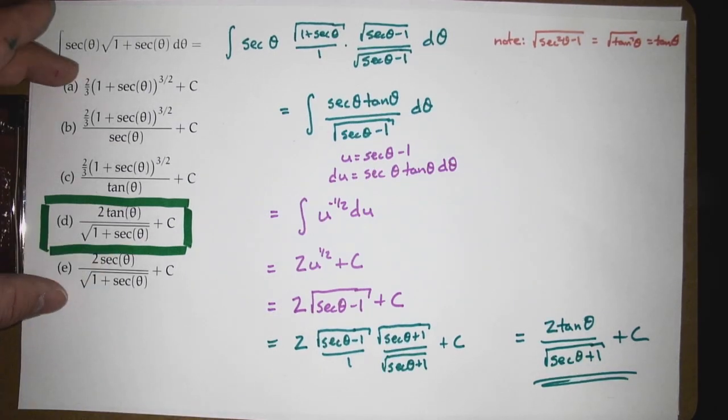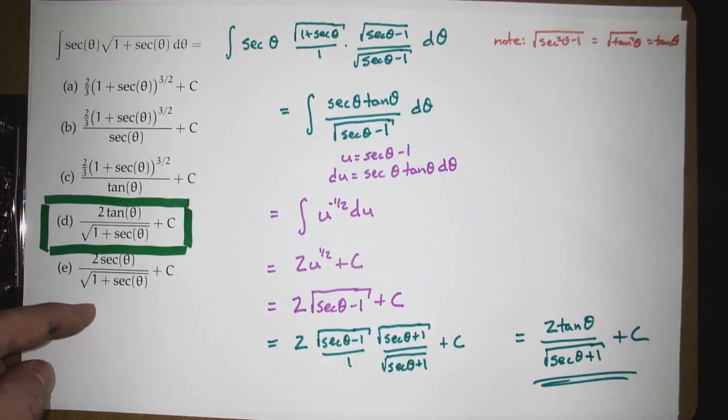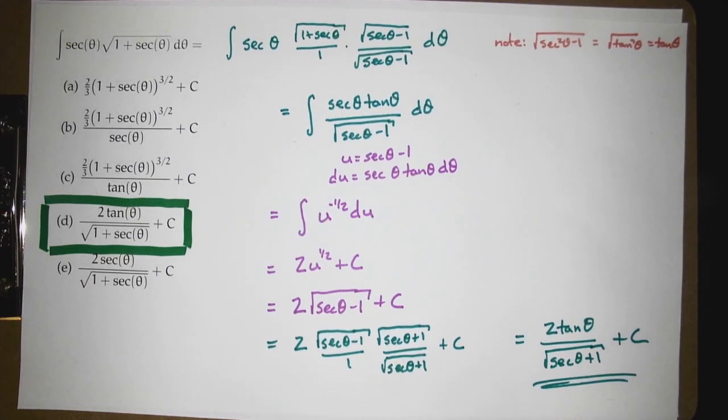But the problem is, in multiple choice, you have to figure out which one matches. And so in this case, all of these are in terms of secant plus 1. This is secant minus 1, so use conjugation a second time. All right. This was a challenging problem. I will be honest with you. I knew it would be challenging. An algebra question. Well, you can change the order of secant 1 plus secant theta to be secant plus 1. And so you want to put it in the order that's most convenient.